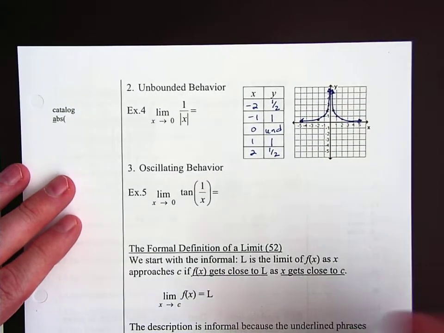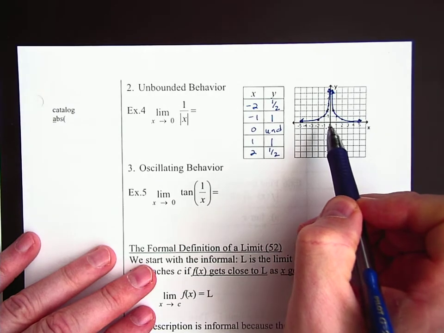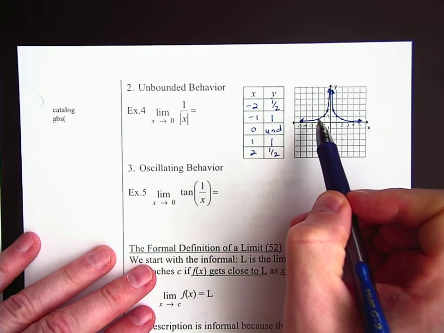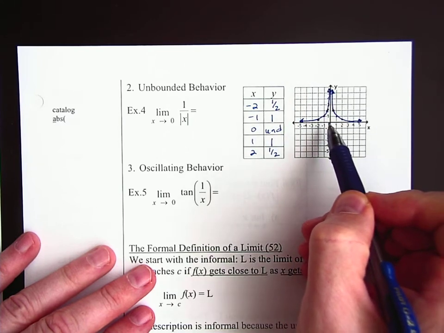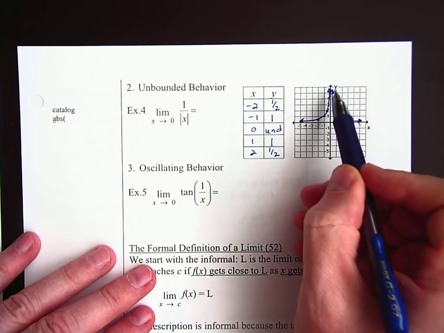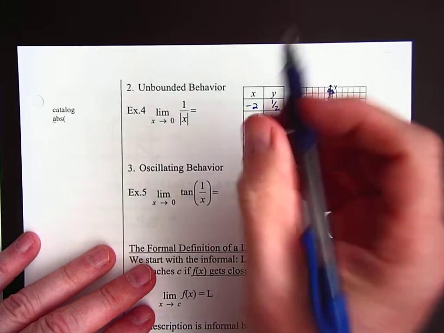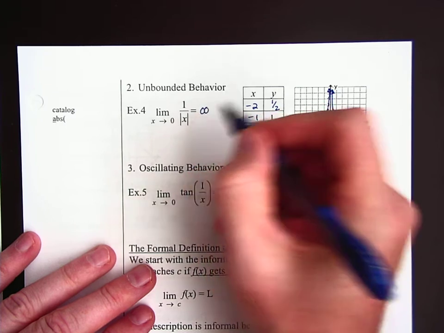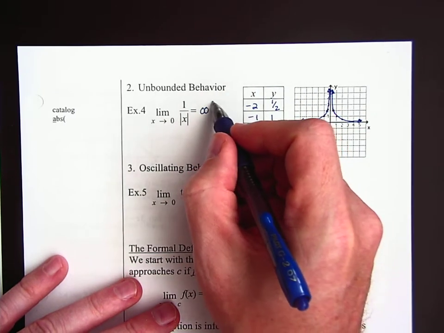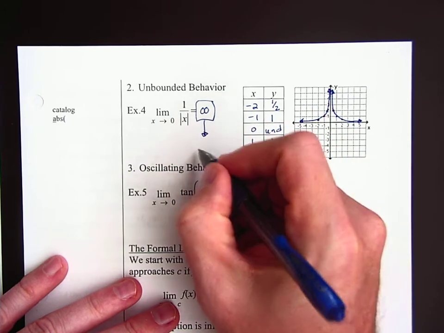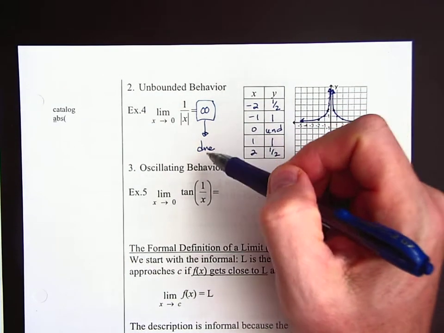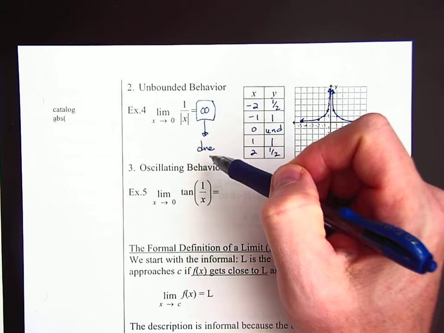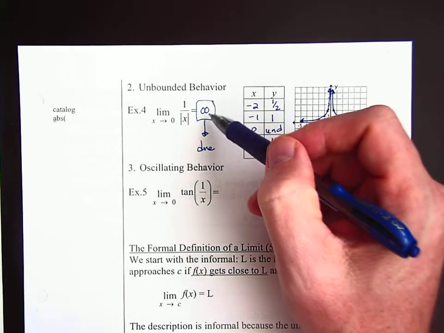Okay, so as x approaches 0 from the left, the y values are approaching infinity. And as we approach 0 from the right, for x, the y values approach infinity also. So since they're both approaching positive infinity, we will say that the limit equals infinity, but that implies that the limit does not exist because there is no set specific number for infinity. So infinity is just a more descriptive way to say does not exist.